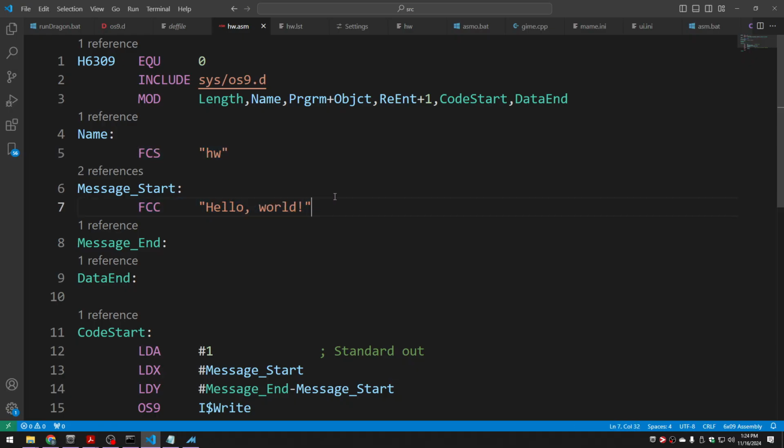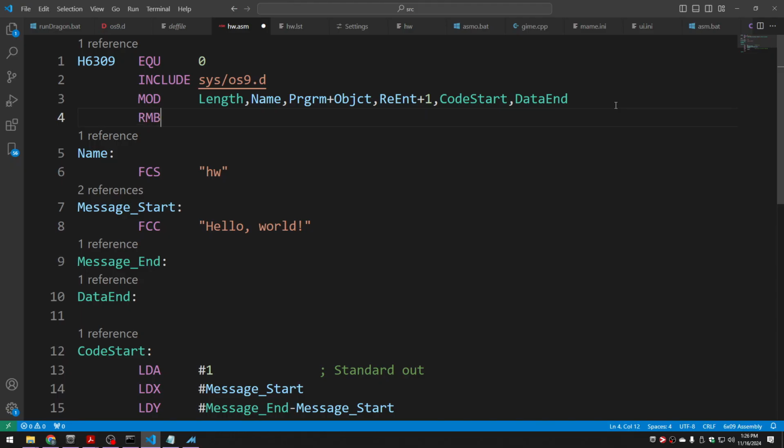Why does this matter? Marking a series of addresses in the assembly file as data using this mod statement up here changes values in the module header, and that tells OS9 how much memory to allocate for the data section of the app. And the idea is this. I'm creating a re-entrant module, a module that could be shared by multiple processes, multiple users, and anything that's read-only, including the code and these strings, does not need to be loaded into memory multiple times, regardless of how many processes are run with this module being executed. The data area would be for things like variables.